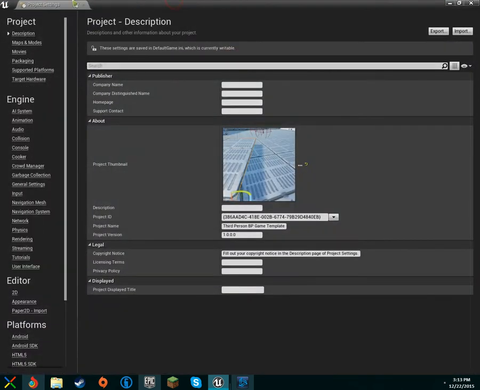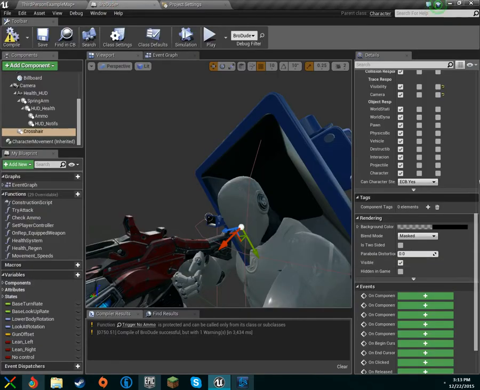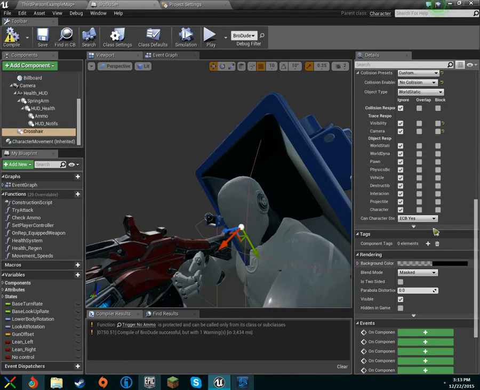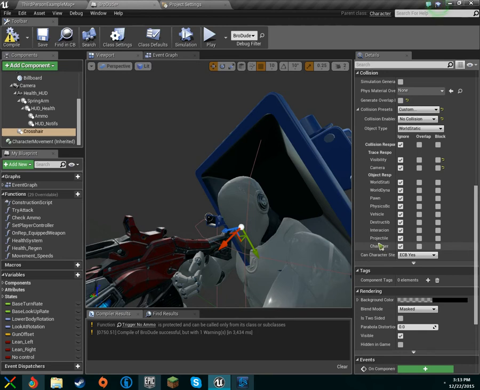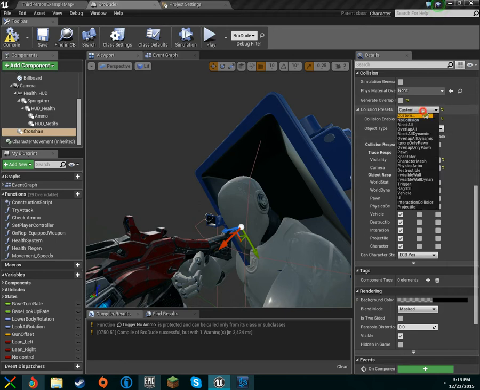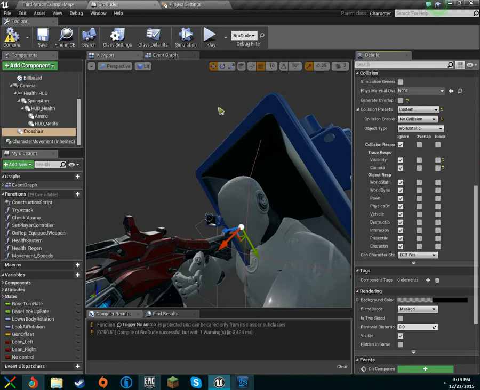I know you guys have seen them before. If you paid attention, you could probably see I had character, projectile, and interaction in there, which aren't normally there. That's because I added those.